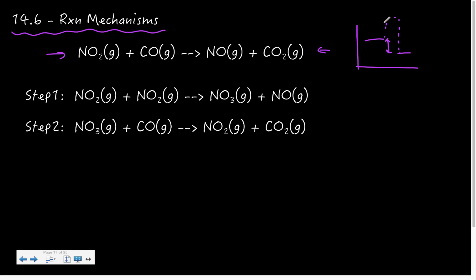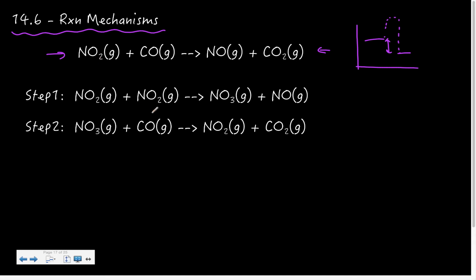So going back to that other graph, it doesn't tell us what the transition state looks like. It doesn't tell us what happens on the way up here as we go over here. This is all just a big gray area. Reaction mechanisms fill that part in for us. Reaction mechanisms are always experimentally determined, and they're the exact steps that happen in order to go from reactant to product, as best as the science will let us figure it out.